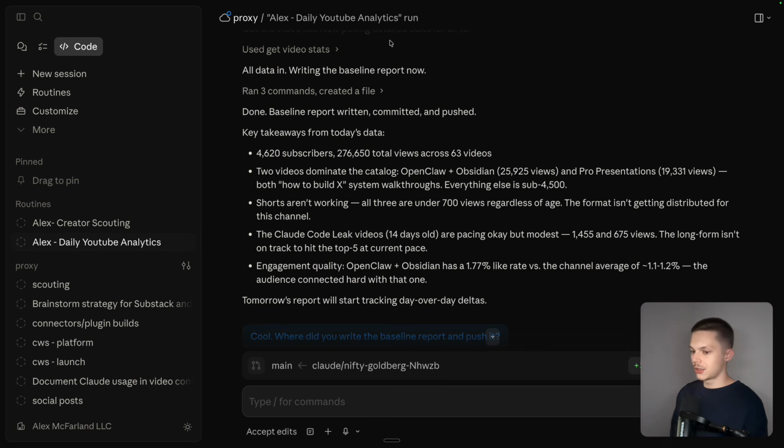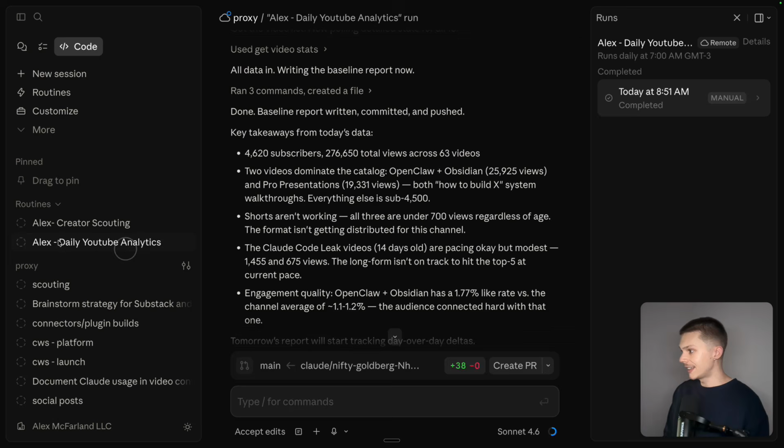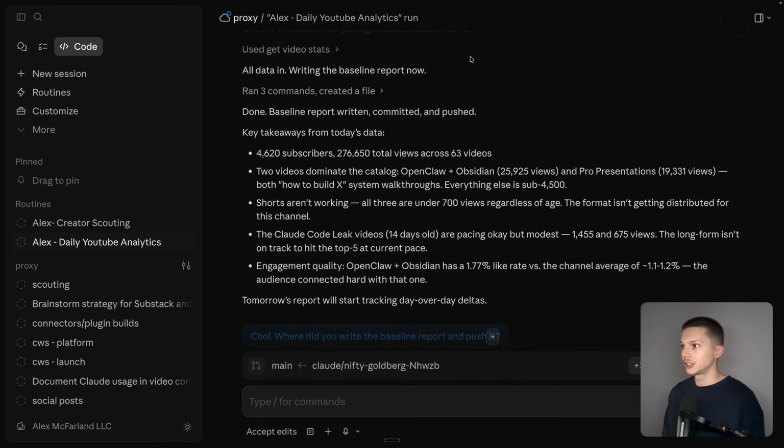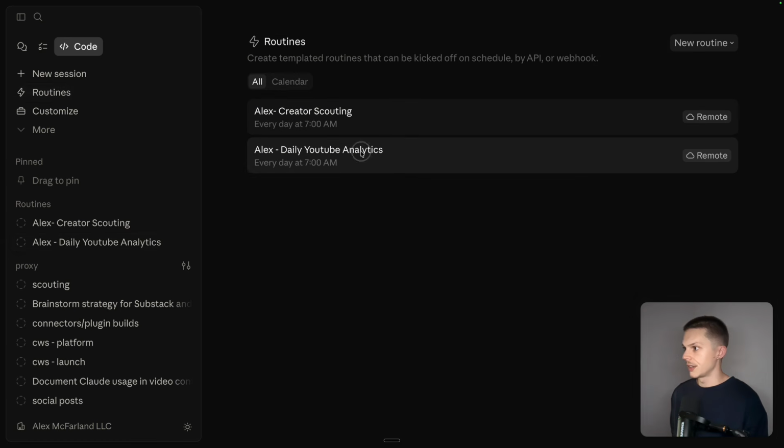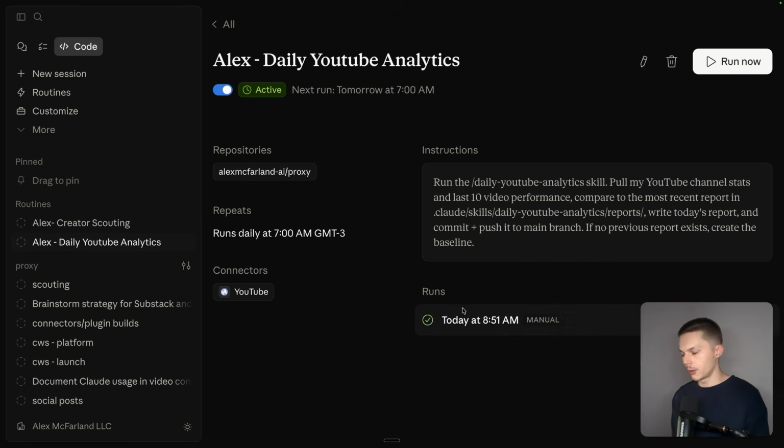Now, when I'm back here in the UI of Claude Code, I can come here, I can click on it. And right now it's just a manual kind of situation where I have the routines listed down here. I click it. I can, let's see here, go to routines. I can see everyone, right? So tomorrow it'll be listed for tomorrow's date, next date, and so on. And if I want to discuss or look at these reports, I can just click and talk to my agent specifically about that report. I can also in any session, any chat, ask Proxy or Claude to give me my most recent reports. I can see it in my actual folders.